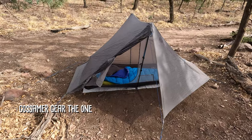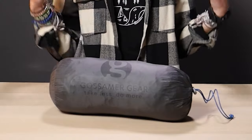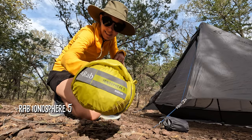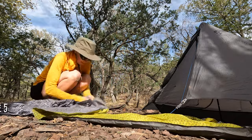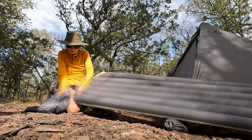For sleeping, I've reviewed the Gossamer Gear The One tent before — it's my go-to solo tent when flying with gear since it packs down so small, is super light at just over a pound, and pitches with trekking poles instead of tent poles. The sleeping pad I used was the Rab Ionosphere 5, also just over a pound at 19.4 ounces. It was really quite comfy and kept me warm from the ground up with its 4.8 R-value, plus it came with an ultralight pump sack. I was pleasantly surprised that it wasn't super noisy — it didn't crinkle obnoxiously when I rolled over in the night. The self-proclaimed inflatable pad hater in the tent next to me also gave it a thumbs up because he didn't hear me moving around either.